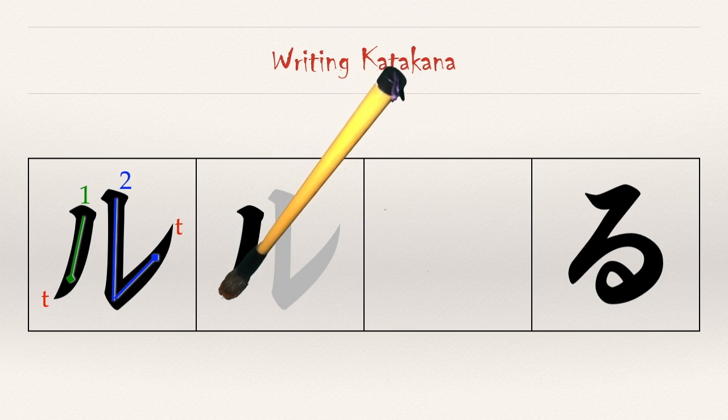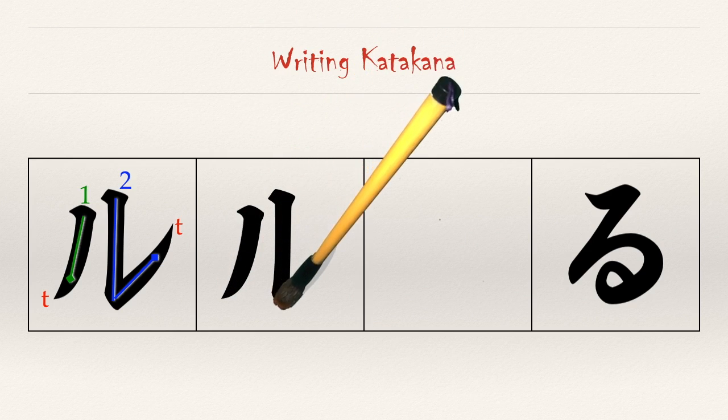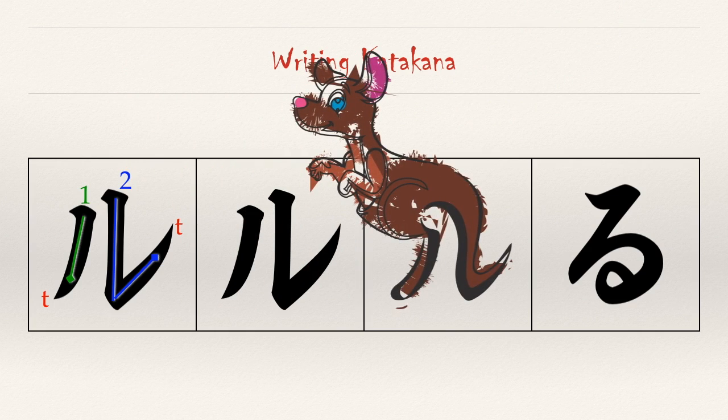Stroke 1 tails down slightly to the left. Stroke 2 goes straight down, up to the right to a tail. Ru. And to remember this one, sorry, I had my 2-year-old color it. The ru may be hard to see, but it's created by the legs and tail of the kangaroo.